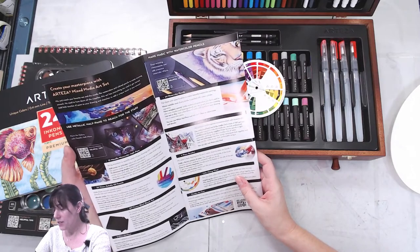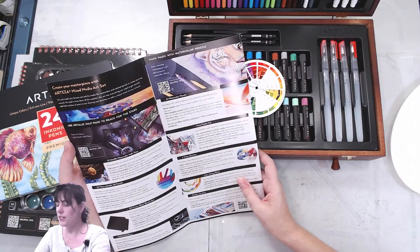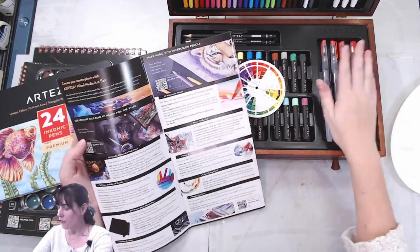Test out techniques. Oh, I read all that. I'm so sorry. All right, so four water brushes.